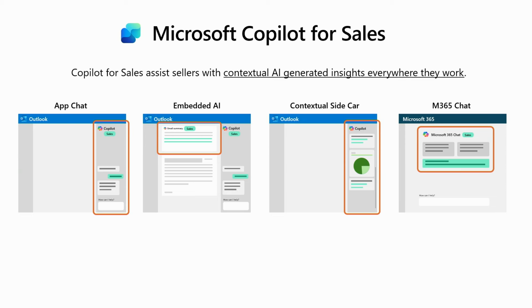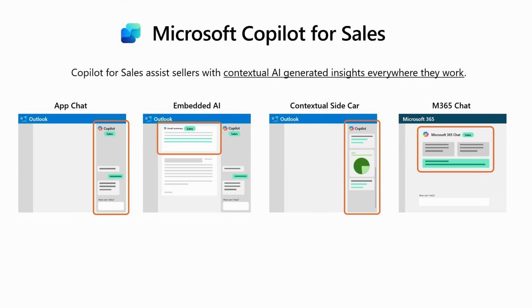And similarly, when you're responding to a customer, just make that reply a lot richer with that sales data embedded. The third use case is contextual sidecar, where you basically have a side panel that follows you along, whether that's in a Teams meeting or in Outlook, where we can provide a lot more details about the context of the email that you're in or the specific Teams meeting that you're interacting in. Again, pulling in sales-specific information, like opportunity summaries, account summaries, to just make you much more effective in responding, for example, to an email or as you're interacting with the customer in that Teams meeting.